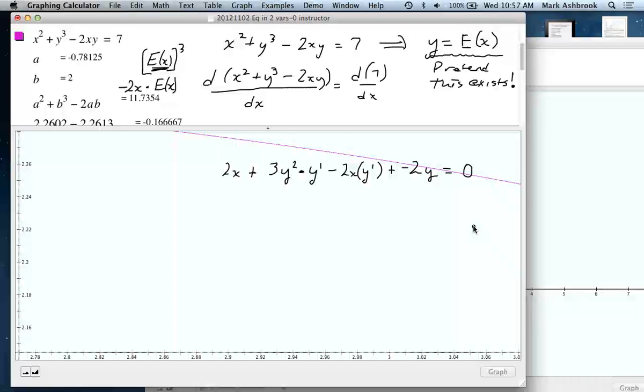Yeah. Why do you multiply 3y squared times the rate of change of y? Because what is y? Y is an equation of x. I'm looking at this right here. How would you take the rate of change of that? You would need the 3 times that thing squared, but then times? Not the product rule. This is the chain rule. This is a composite function. It's an equation of x plugged into something cubed. So the structure of it is something cubed, so we do 3 times that thing squared. But then by the chain rule, you have to multiply by the rate of change of what's inside. Remember that? You should be doing it lots for practice. So that's what that is right there.